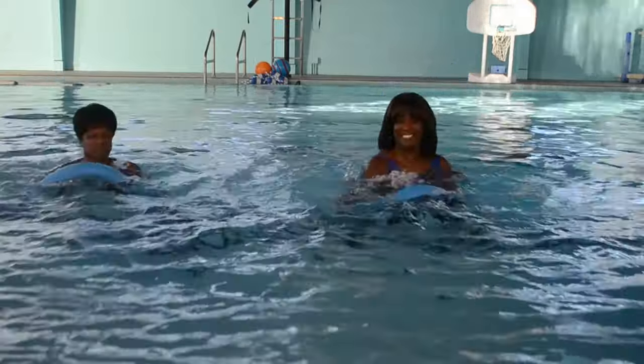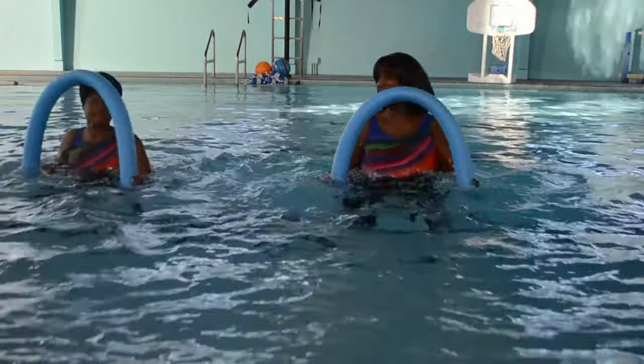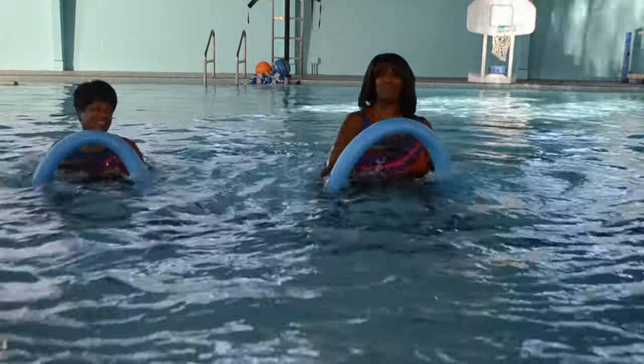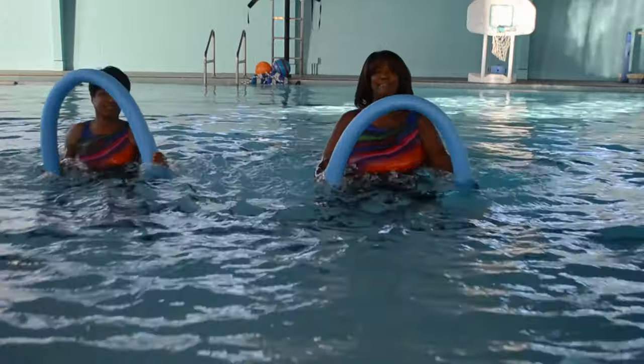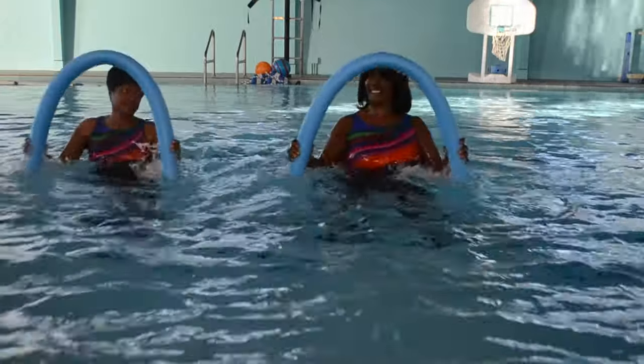Eat proteins and fats, carbohydrates too. Fruits and vegetables are good for you. Plenty of water to drink each day. You'll be cool and healthy and on your way.